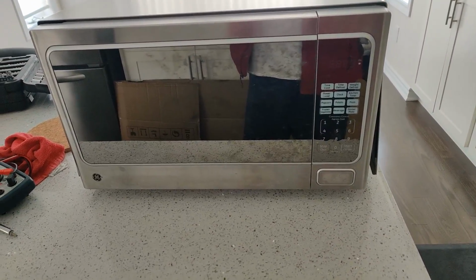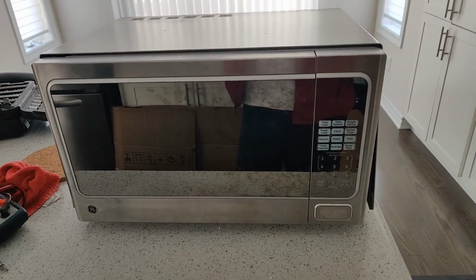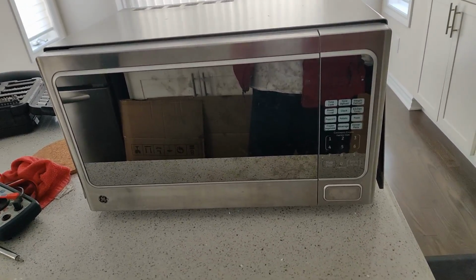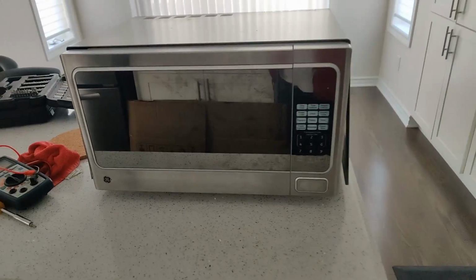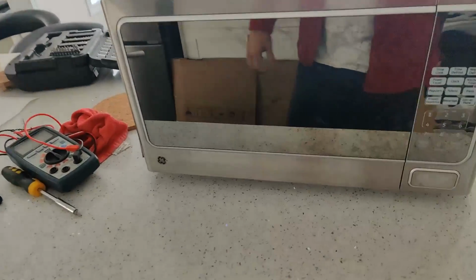And so I checked the front panel of the microwave where normally there would be a clock, and that was off as well. So what I'm going to do is go through some of the troubleshooting steps I did in order to fix this microwave.